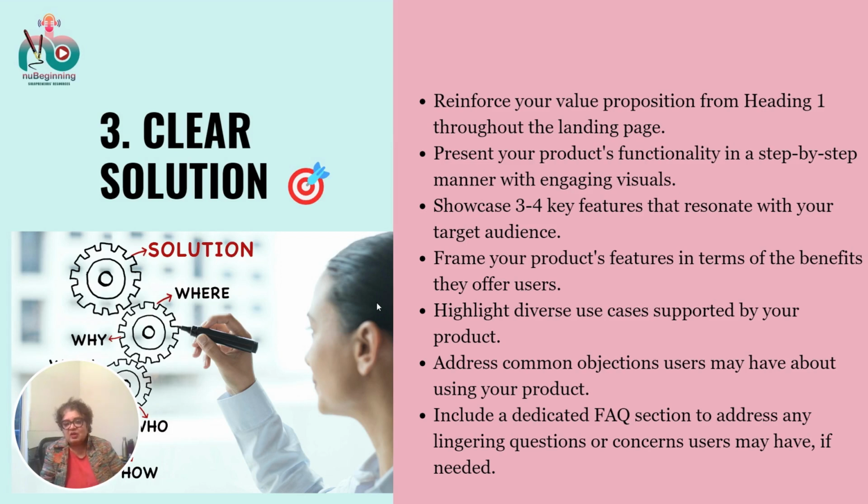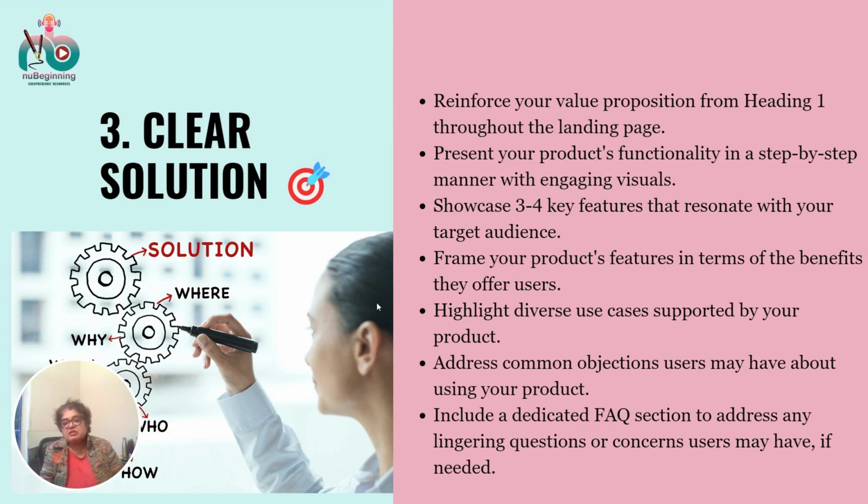For example, I was talking about system.io, they have a free platform, so that is a feature. But what is the benefit? The benefit is that you can host your course for free. So that is the benefit, that is what you want, right? So when you're putting features, put benefits also, because the benefits are more attractive, and that is the customer's language.